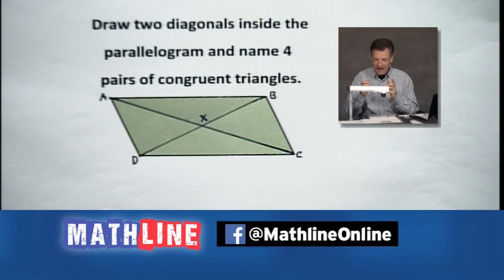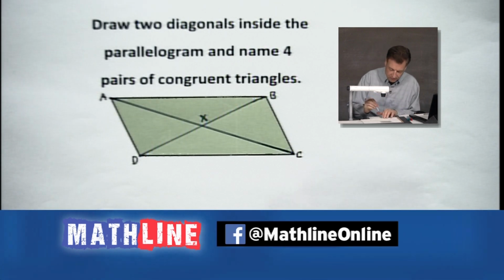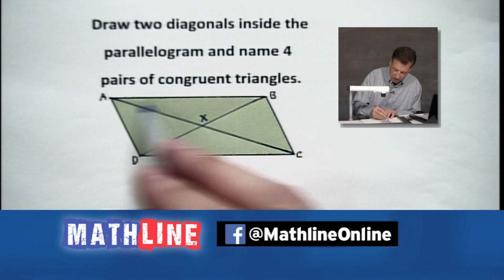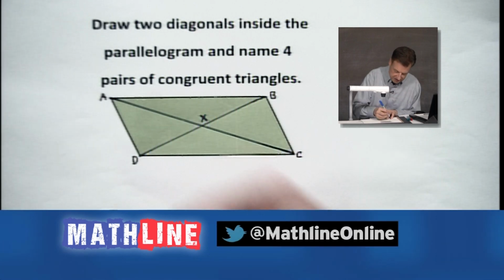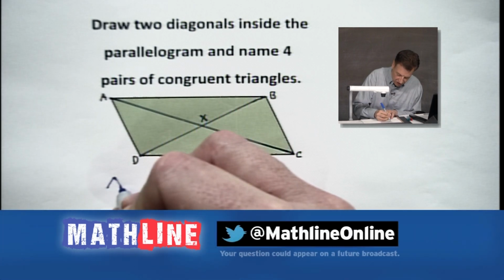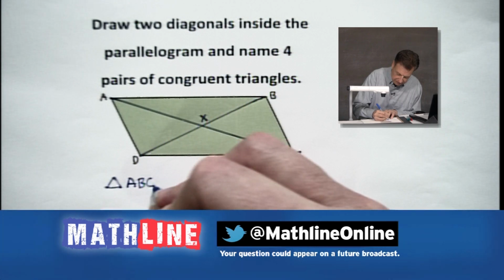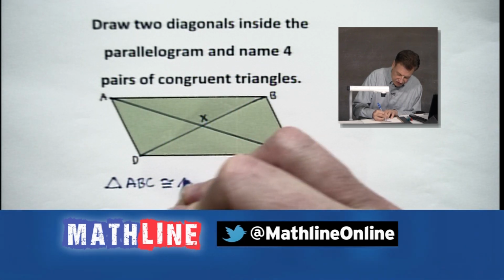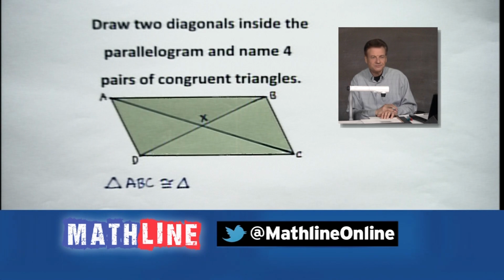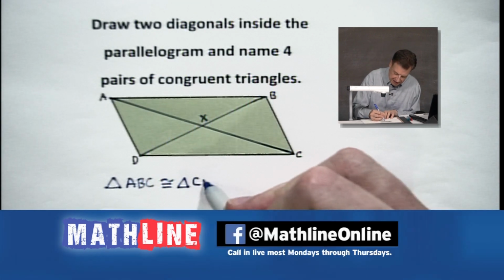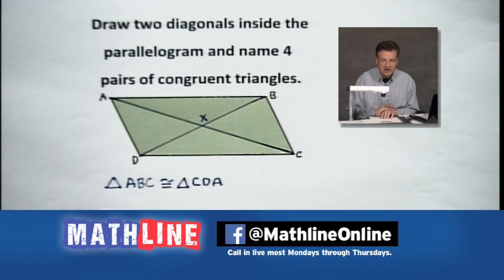So I'm going to go back. Just a few minutes ago, we put that slide together. Remember, we're going to go with big triangles, all right? So let's see. One pair of congruent triangles would be ABC. And we can say that is congruent to, how did we do that? We've got to switch it around, don't we? CDA, working along there, all right? Now, let's go for the other big diagonal, which is DB.